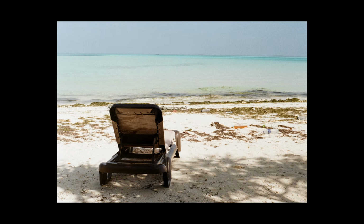Another great thing about this film stock is that it is pretty forgiving. I found that barely any of my photos were outright ruined. It is easy to use providing you have at least decent light conditions, and I think this is in part due to the dynamic range of the film, so it's going to do pretty good with a mix of highlights and shadows within one frame. I didn't have any blown out highlights, any muddy shadows, so yeah, pretty easy to use, pretty beginner friendly.